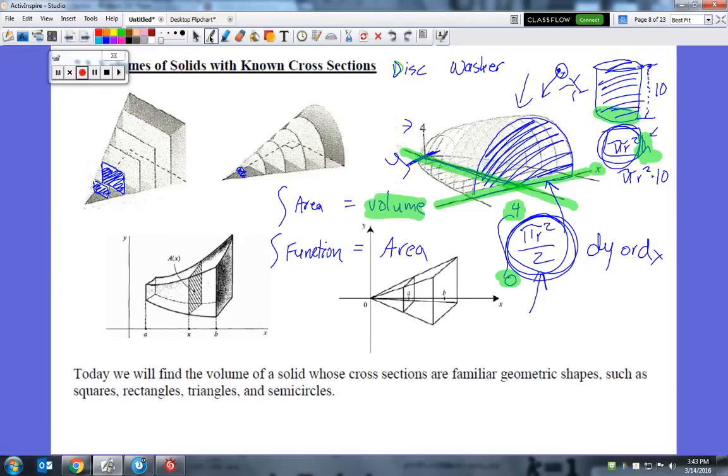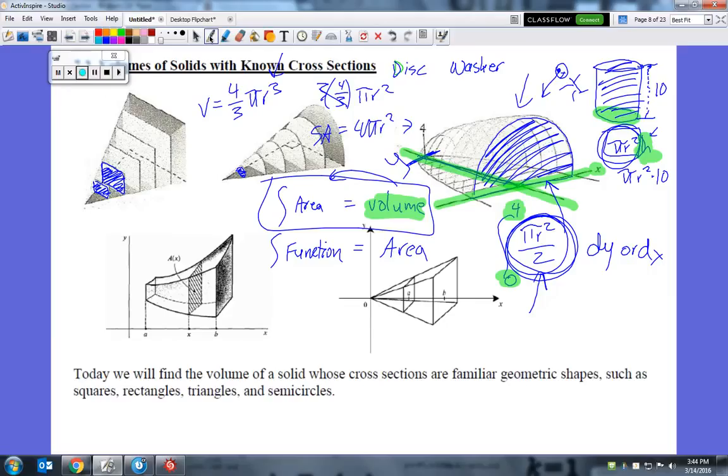Okay? And with this in mind, we know, like when we did derivatives, if I took the derivative of the volume function for, let's say, a sphere, 4/3 pi r cubed. This is the volume. If I derived it, I would get, with power rule and whatnot, 3 times 4/3 pi r squared. Now those cancel out and I get 4 pi r squared. And by now you should know this is the surface area of a sphere. So when I derive volume, I will get area, but when I integrate area, I get volume. Okay, so this right here is the big key as far as what I'm trying to show you right now.